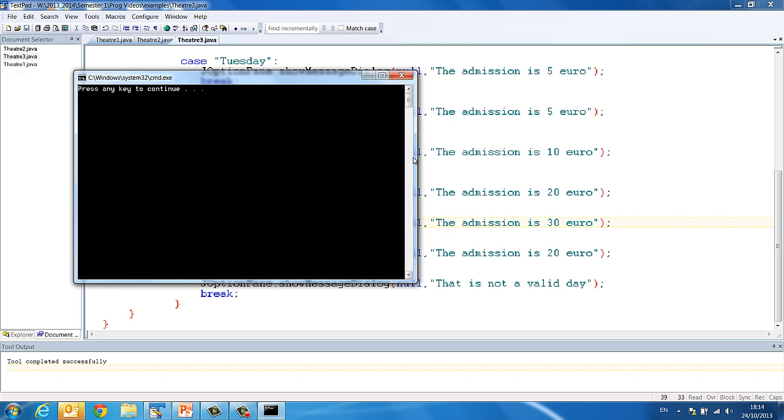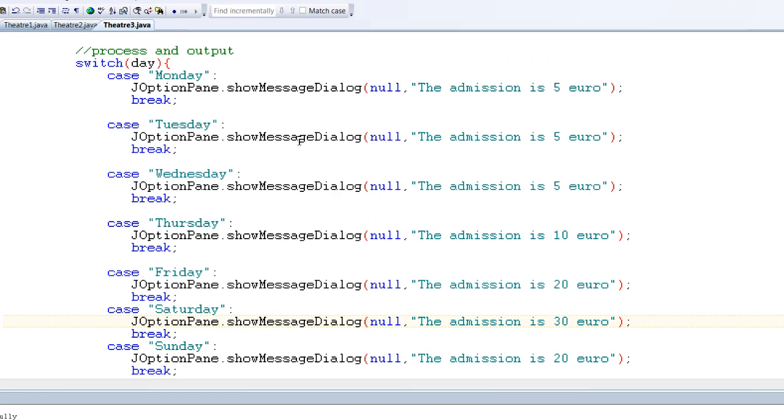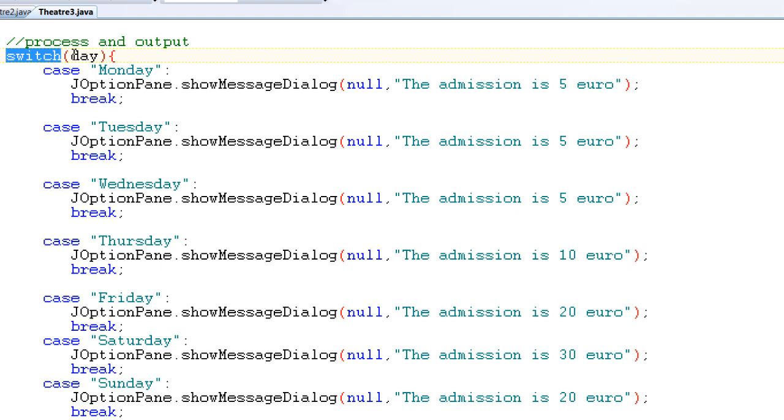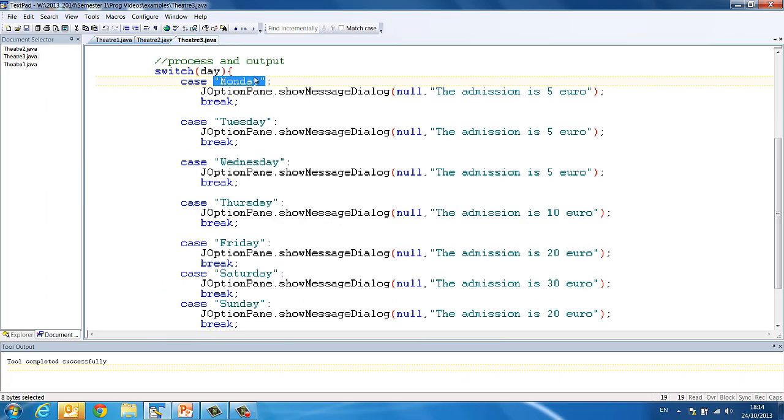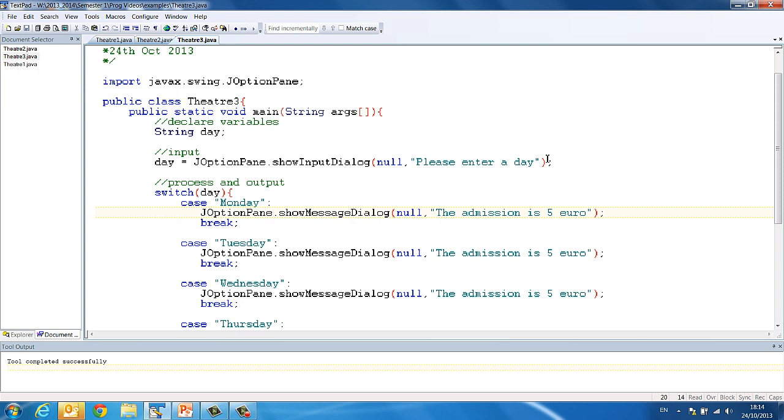So the things to remember about a switch statement, you have a number of keywords here. You have switch, okay, followed by your variable that the switch statement is dependent on. You have your different cases, one for each of the possible values that might occur in that particular variable. You have your break to show the end of each individual case. And don't forget, in this instance, we're dealing with strings, so we've got quotation marks around the words. If we were dealing with numbers, it would simply be case 1, case 2, case 3. No quotation marks. The quotation marks are specific to this example because we're using strings.